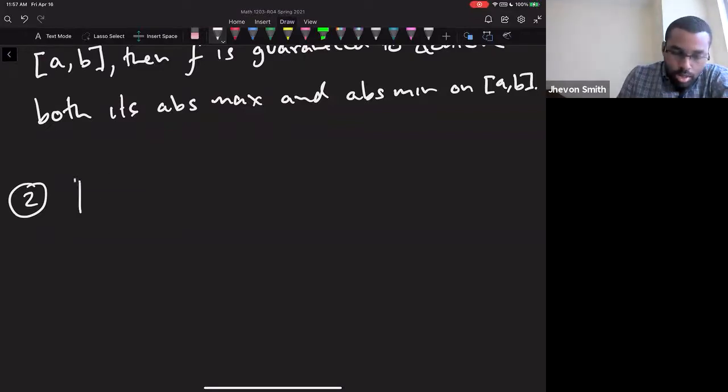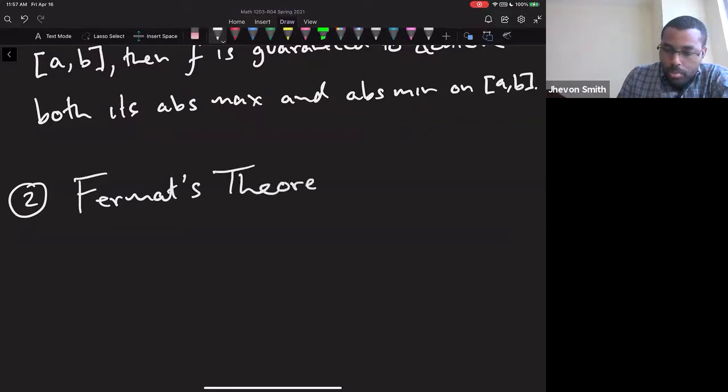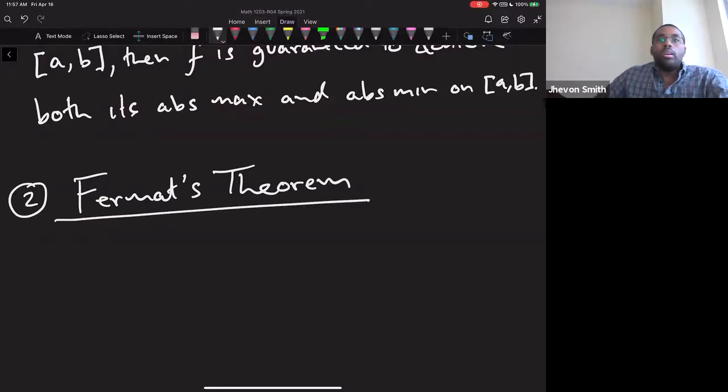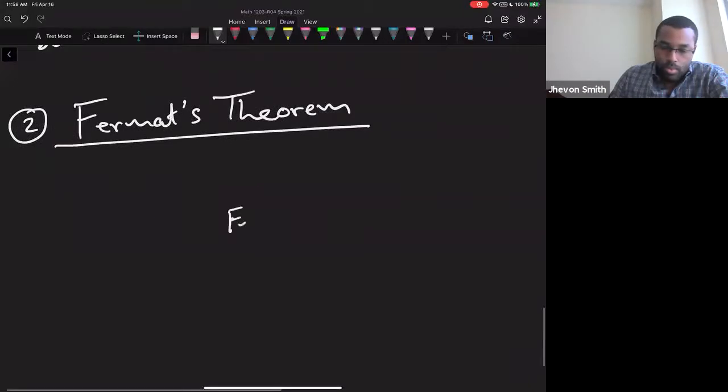There's another important theorem to know called Fermat's theorem. Not Fermat's last theorem, which some of you might know, the theorem that bothered mathematicians for like 350 years, proven very recently, late 90s being very recently, by a mathematician at Oxford named Andrew Wiles. There was a very important theorem, Fermat's last theorem.